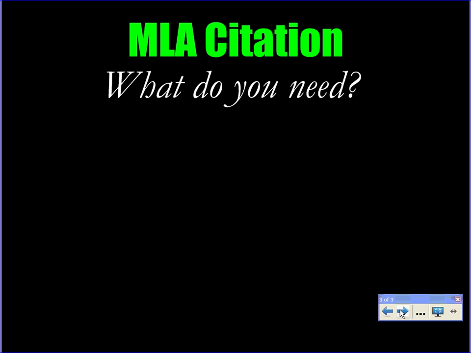Marissa, what was one of the important pieces of information that we needed to know about your resource? What important piece of information will I have to list when I cite? Remember, they were on your first 3 lines of your current events report. Good. We need a title. Which title do we need, Marissa? Of the article. Okay. We'll need the article title. Yes, the current event. So it's the article title.